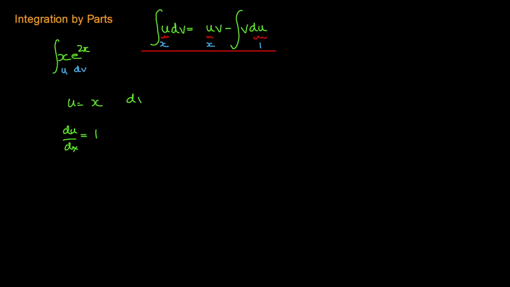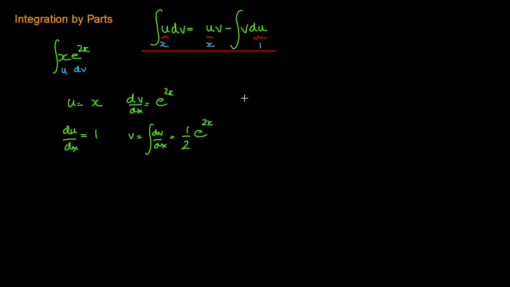So dv dx is equal to e to the 2x. So v is equal to the integral of dv dx, and that's equal to the integration of e to the 2x, which is e to the 2x multiplied by a half. Again, if that's complicated for you, you're going to have to look back at the previous example or even go back into differentiation where I look at the chain rule, because this is an application of the reverse chain rule.